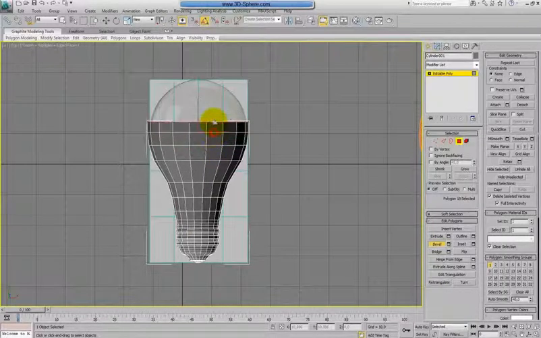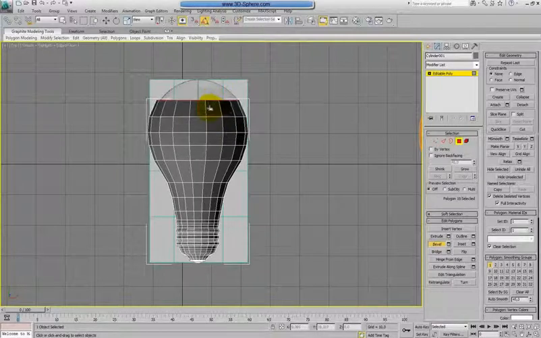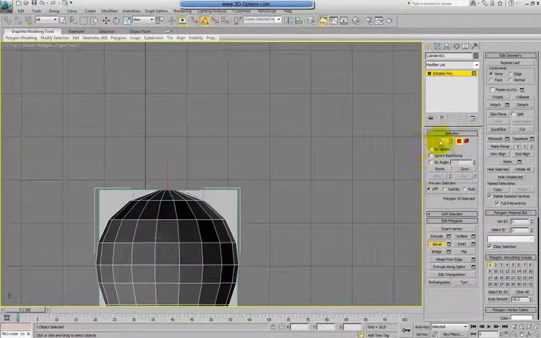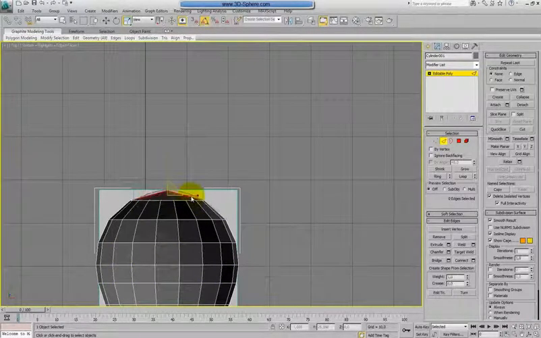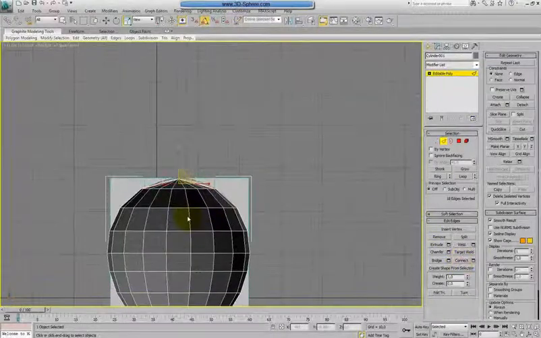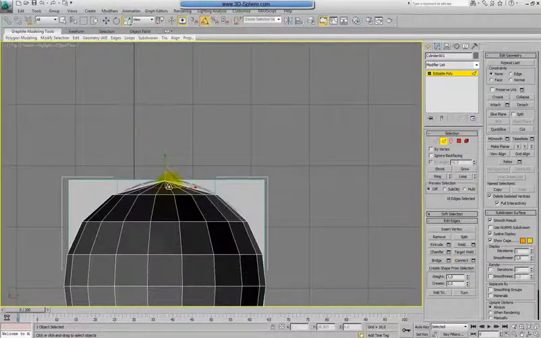Okay. Let's go a little bit back. And on the top. Okay, one more, like this. Control vertex again, so we will select all vertex around the poly, collapse them. Again, let's select these edges, connect, and scale them a little bit.